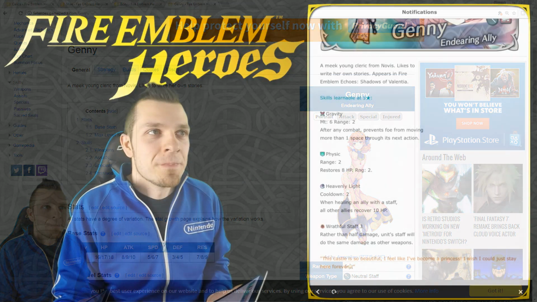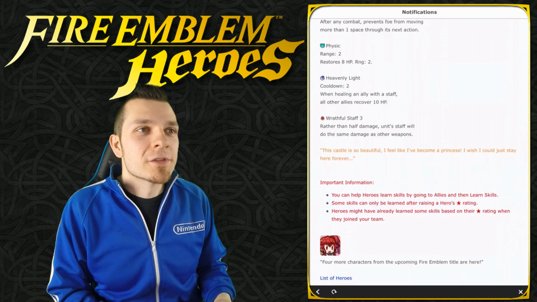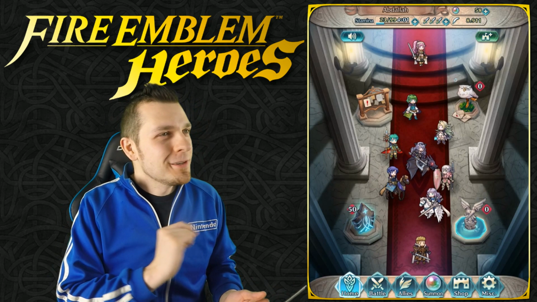It's really insane. So the game is constantly changing. Fire Emblem Heroes, it's looking great. So there we go. 4 more characters in the upcoming Fire Emblem title are here. Yeah, I love it how Anna just says like a little quote at the end.